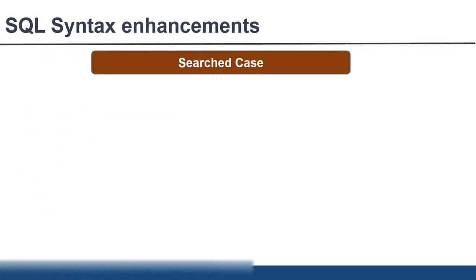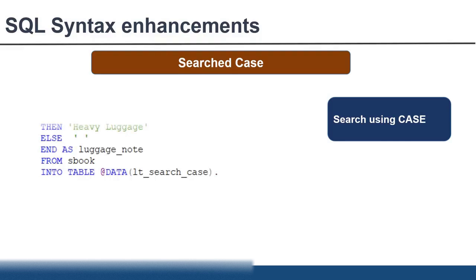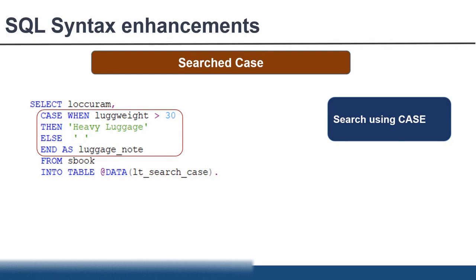In the previous slide, you saw case statement within a select query. Now the same statement you can use for searching with some condition within the select query. Observe the query given in the screen. There is a case statement where it is checking a condition. If the condition is satisfied, then a literal value is passed, else some other value.